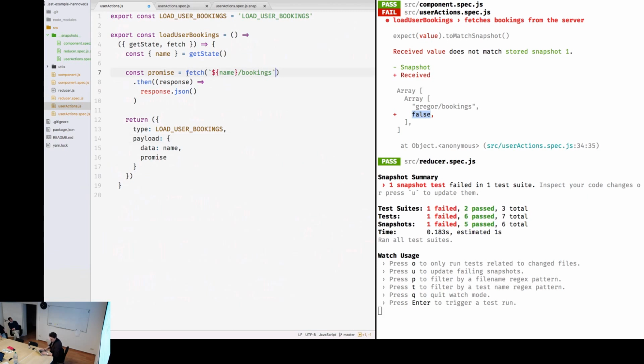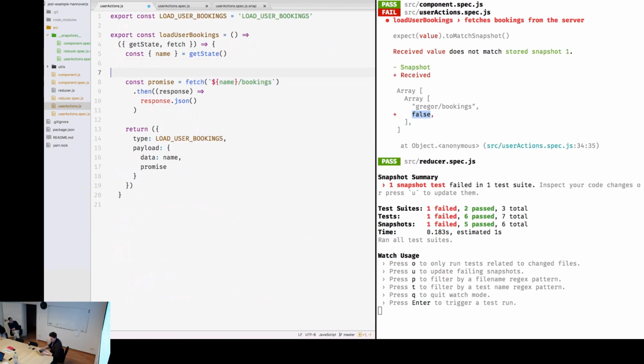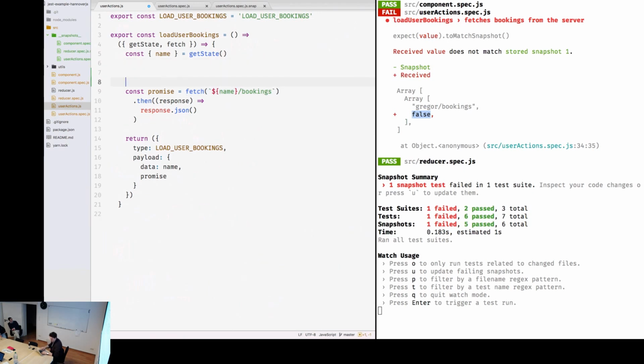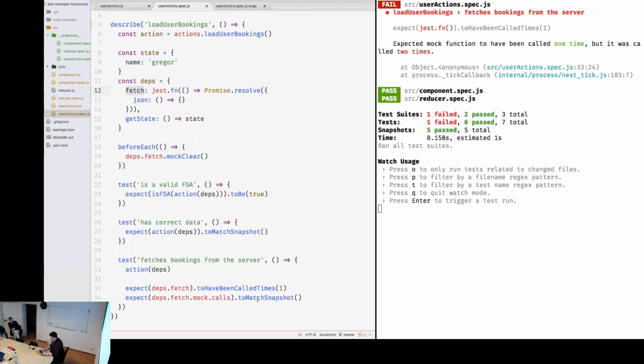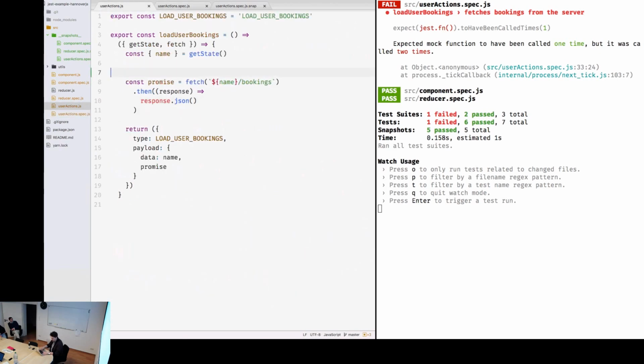If for some reason I would call it twice, I save it again, and the whole test fails, and it doesn't care about the snapshots. Why is that? Is that because we check for the snapshots? Yeah, cool. Only after we check that it has been called once, because otherwise it doesn't make sense to check it. Cool. Let's fix this.